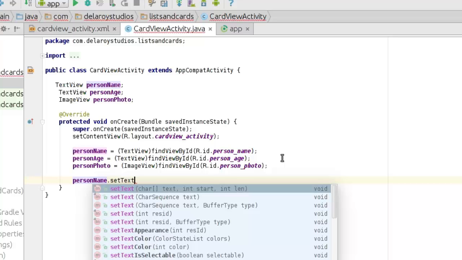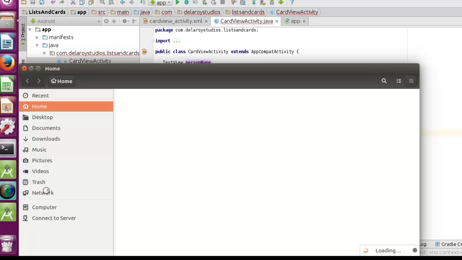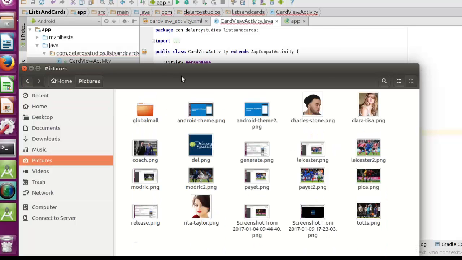Actually, before I move further, I would like to import a drawable. There's a drawable file. That's the picture. Actually, I have it saved in my pictures folder, so I'll be copying it in, and I'll be dragging it into the workspace.